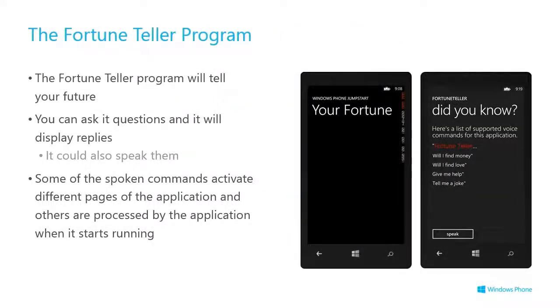So it never fails. You have some kind of silly application to describe things, and of course it's a fortune teller application. I think I've seen this before, where you can ask questions. If you could shake it and it would be like a magic 8-ball, I think Andy would have done that. Maybe you could. We could use the accelerometer and shake the device. You could. And have it say things like, "It's decidedly so," or whatever. That's right. So we're going to use this fortune teller as an example to describe how the spoken commands can activate different pages.